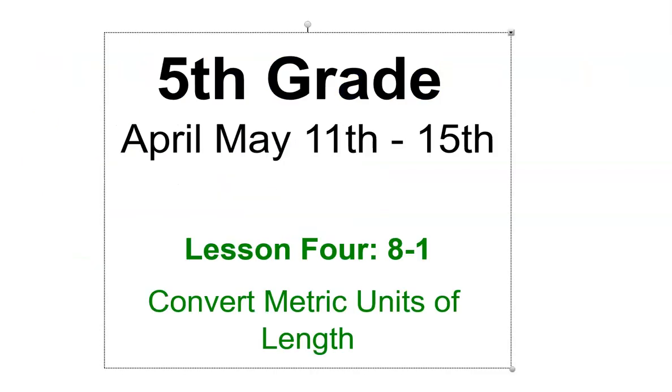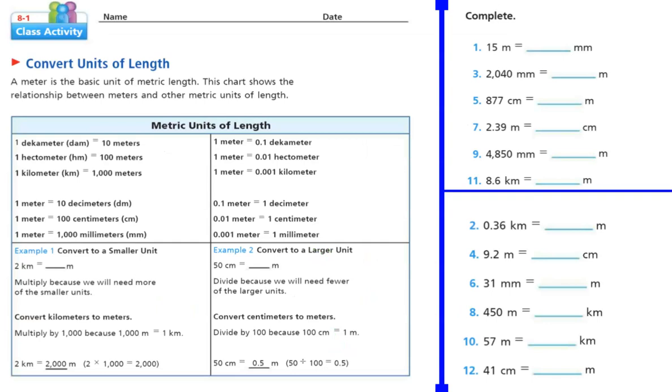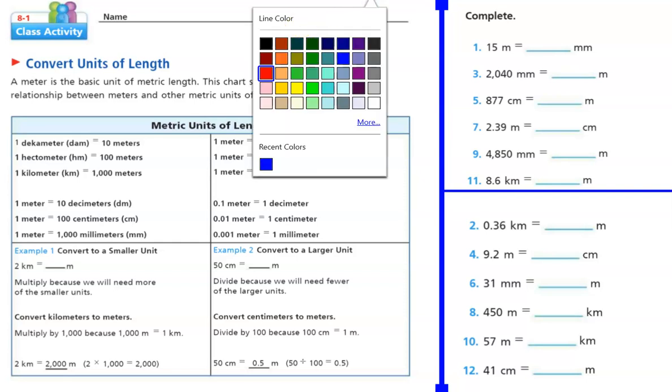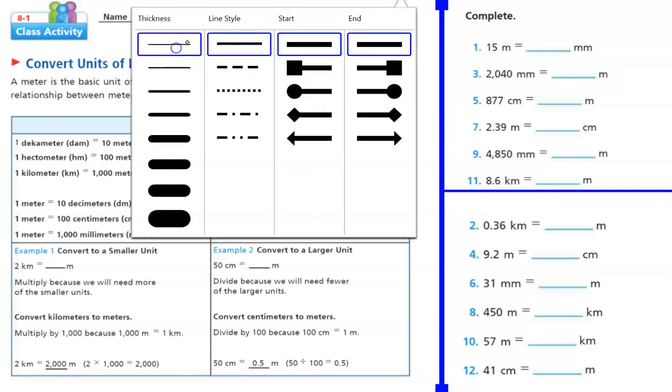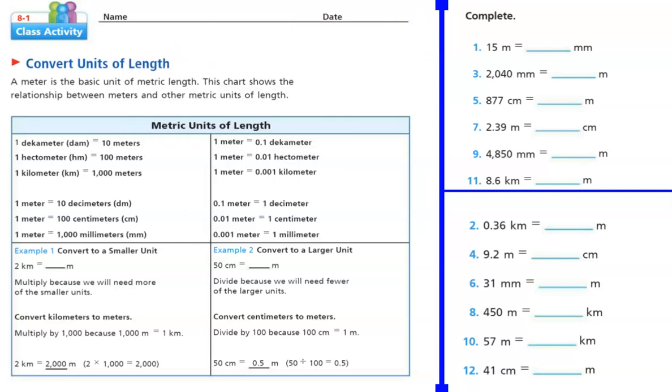So this is technically lesson 8-1. It's called Convert Metric Units of Length, and you should be in your SAB ready to go. I also have to apologize for squeezing everything into this page, but I think you need to see it all in order for us to be successful. So I am going to write pretty small, and I'm going to walk you through. Today, I don't expect you to have anything memorized.